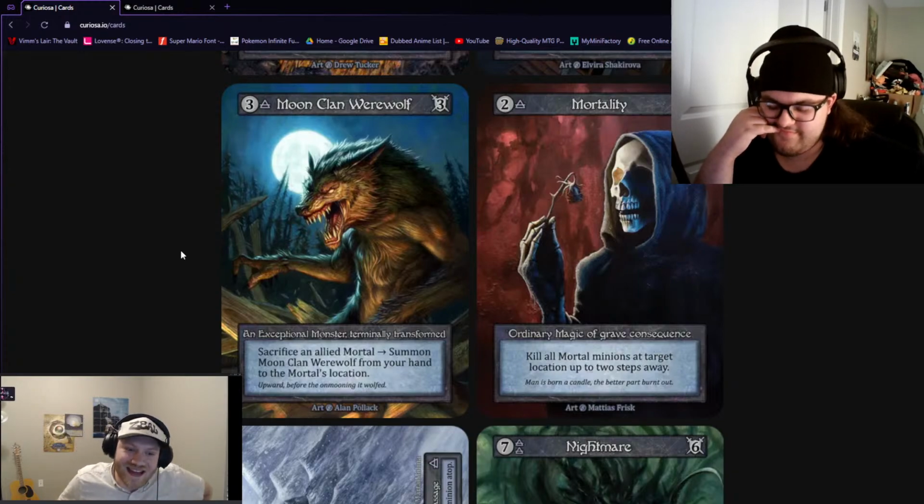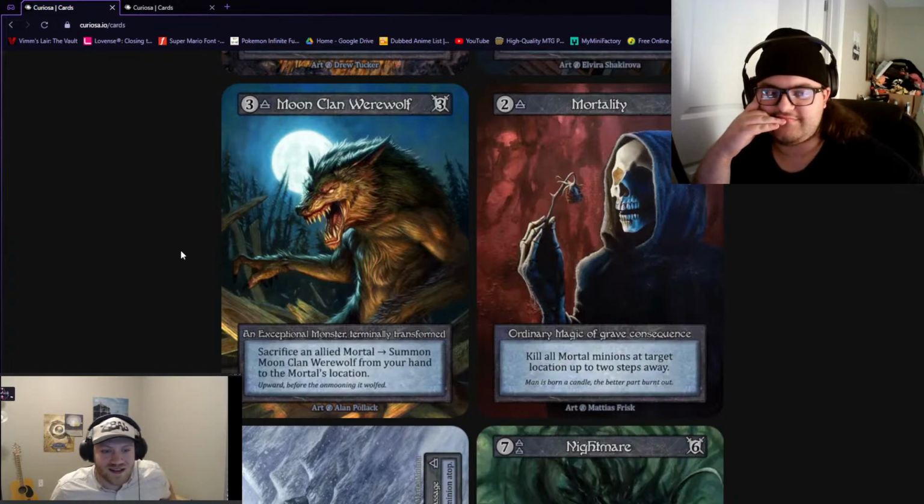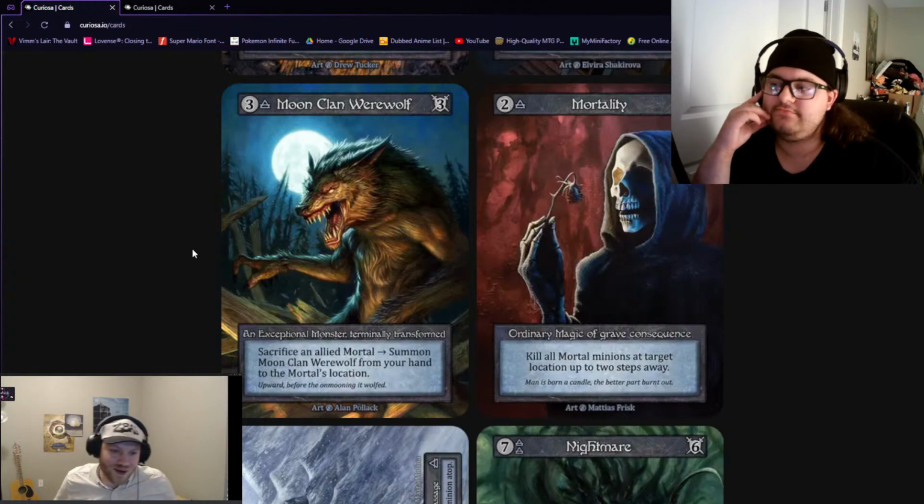I would love to rebuild that deck at some point, but I don't really want to rebuy Urborg and Yawgmoth and all the ball coffers and all the black staples. I don't really want to rebuy all those.